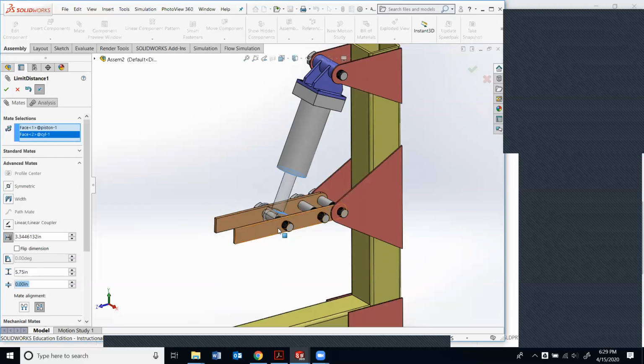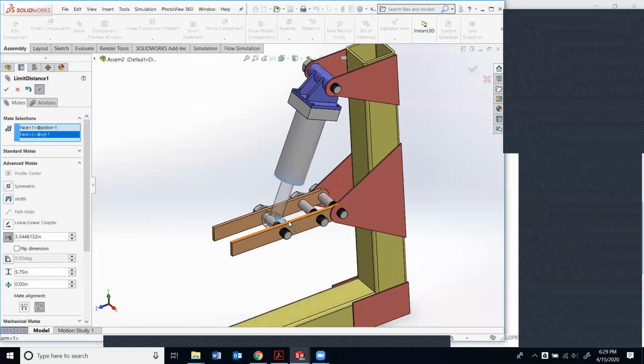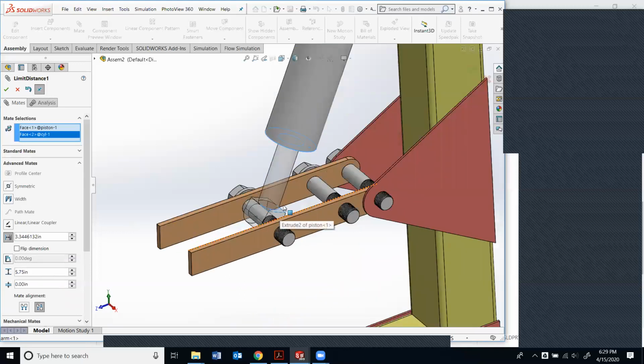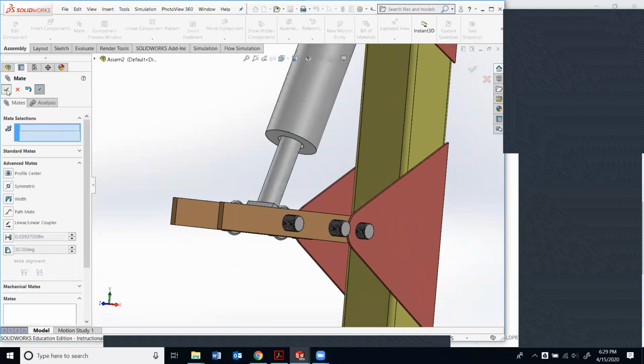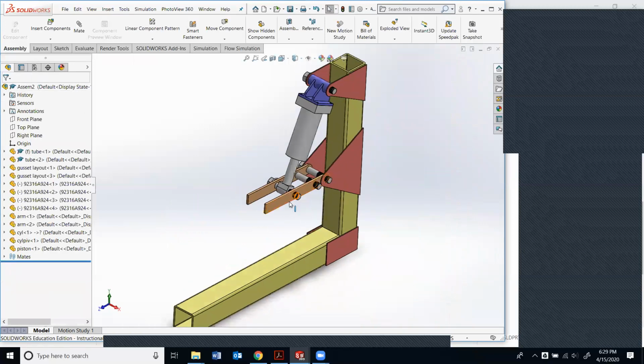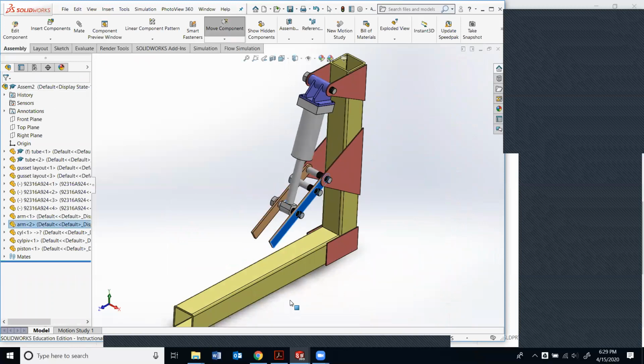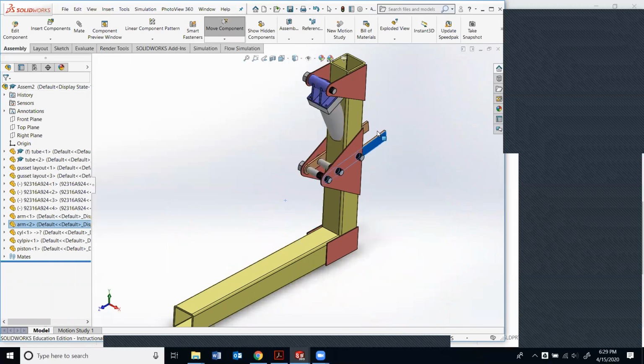Okay, does anybody need to see something here? The top of that to the bottom of the cylinder, advanced mates, turn on the distance icon here, 5.75 IN, 0. And hit OK once, twice. Now what's cool is when you shut it, it shuts at 0. When you pull, it pulls out to 5.75 distance from 0. There you go. You can kind of lock in. Now you can still flip it around so it goes through it, which is not good, but that's fine.